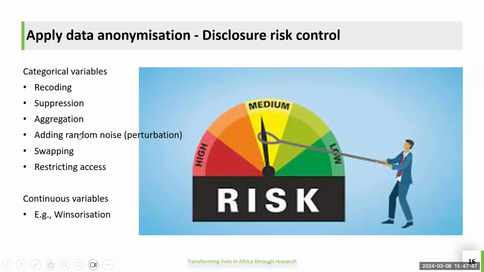You can also use aggregation, so bringing together some values, and then you can add some noise, so you disturb the data a little bit, using a well-defined method. It's not just adding some noise in an unsystematic way, but some way of adding noise to your data, so that when someone thinks they've found John, they are not 100% sure. And then swapping also: you can swap around some occupations and so on. So all of this is leading to some information loss, as you can see.